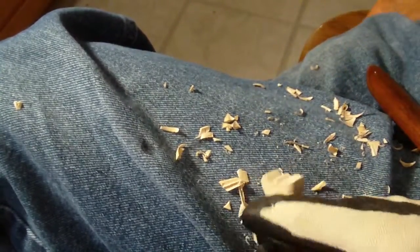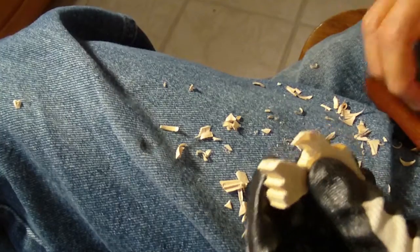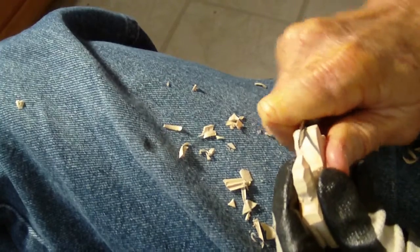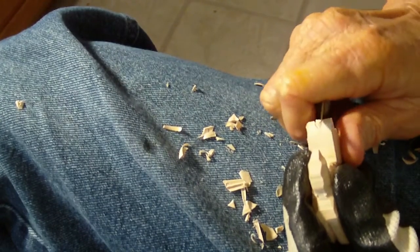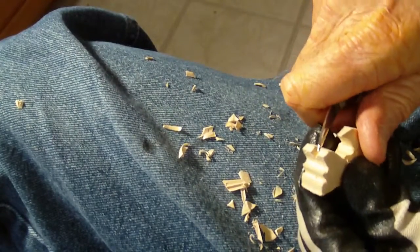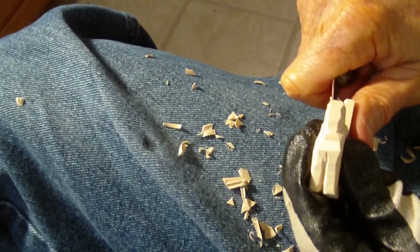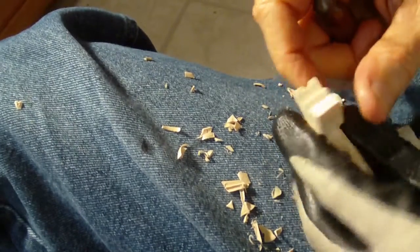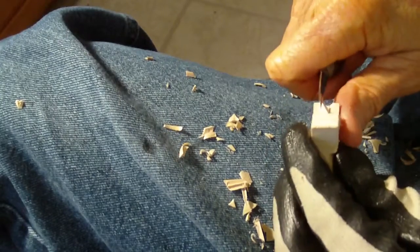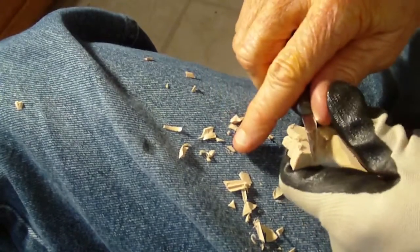All right, let's go ahead and draw a line where our ears are going to be. Be real careful, this is thin wood. There we go. All right, and I'm gonna come up here top, and I'm just gonna kinda. See how I just used the tip of my knife? All right, let's bring this down.